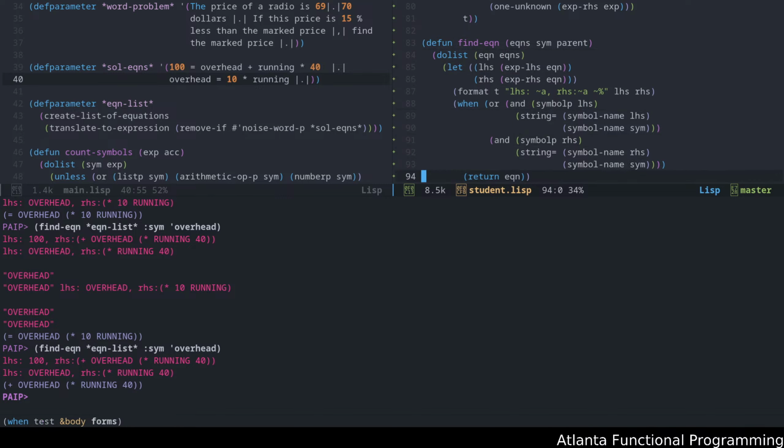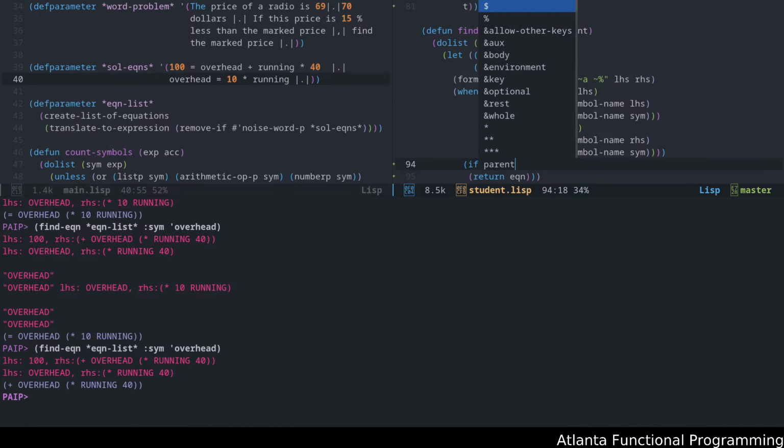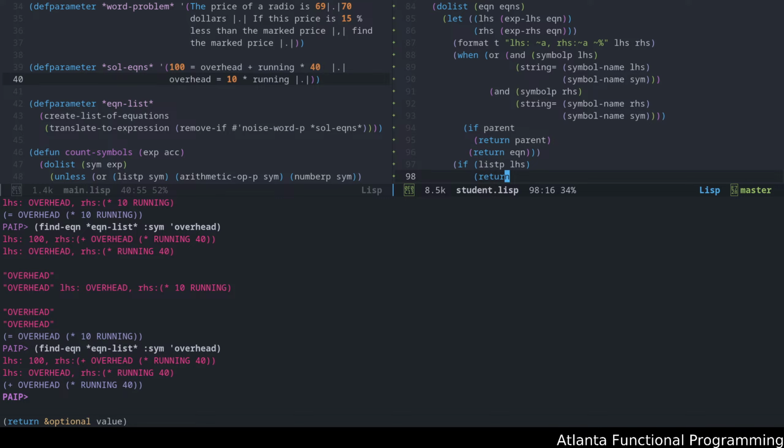In our base case, we simply say if parent, return parent, else return the equation if it's nil. We could certainly do when parent or something like that, but this is fine.